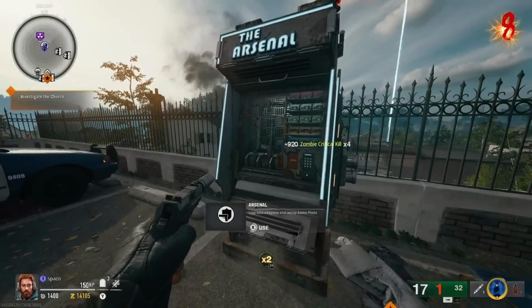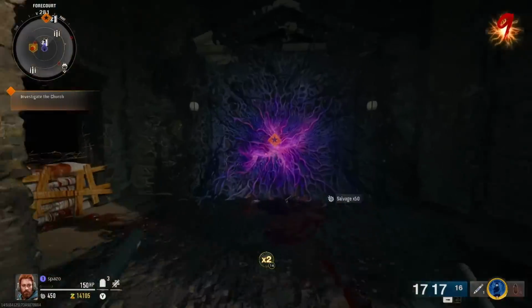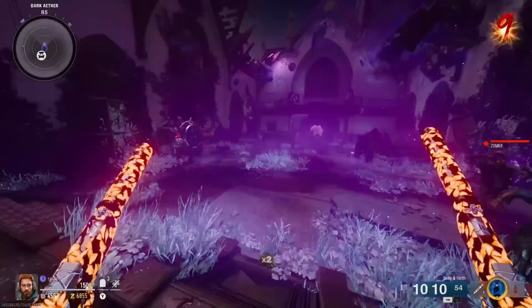Okay, let's go ahead and throw rare on this. Left us with some extra salvage. We still have 14k, so we can push in here and pack a punch, and then we can go buy PhD as well. This is a pleasant surprise.